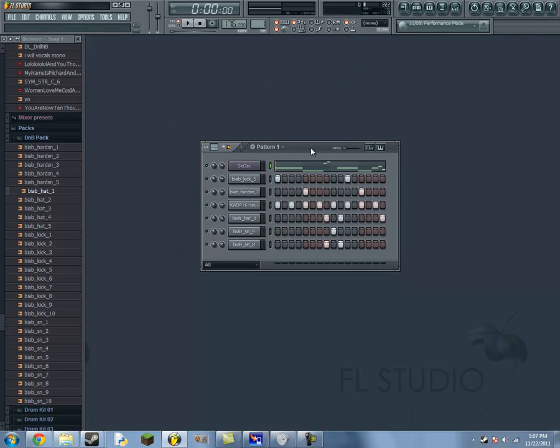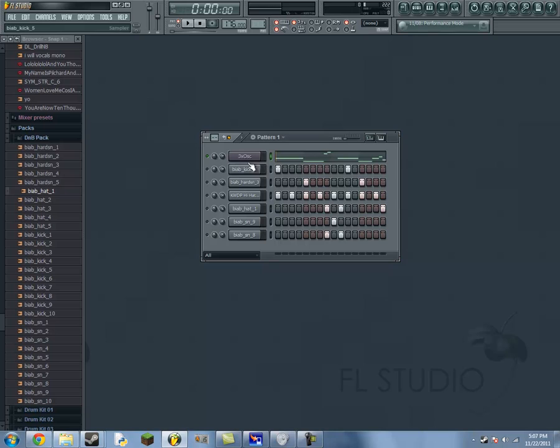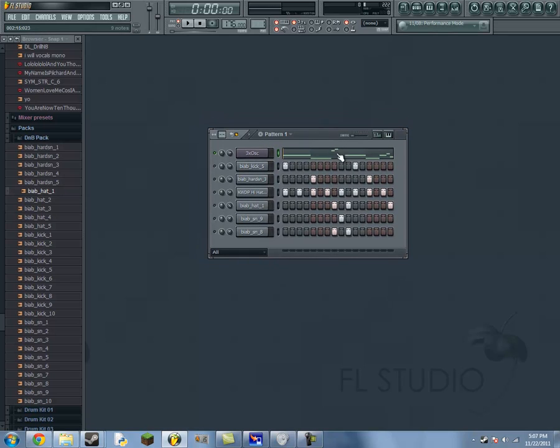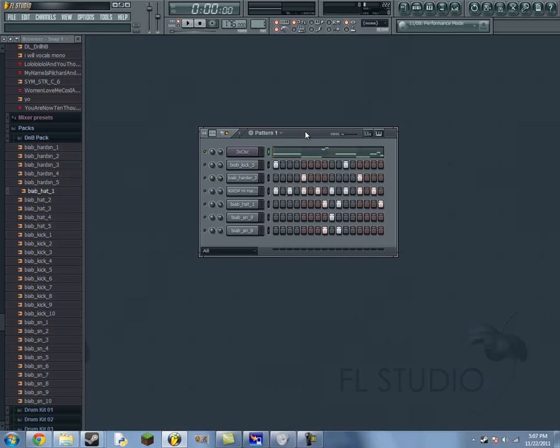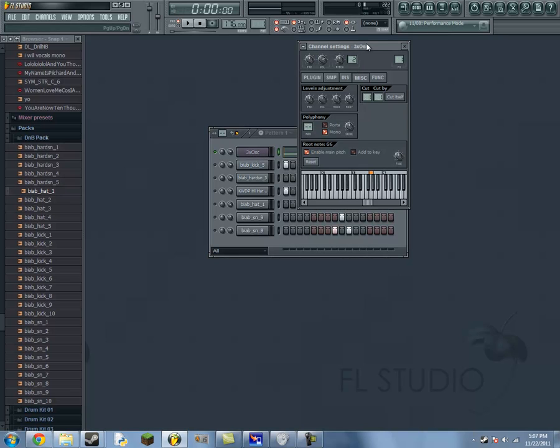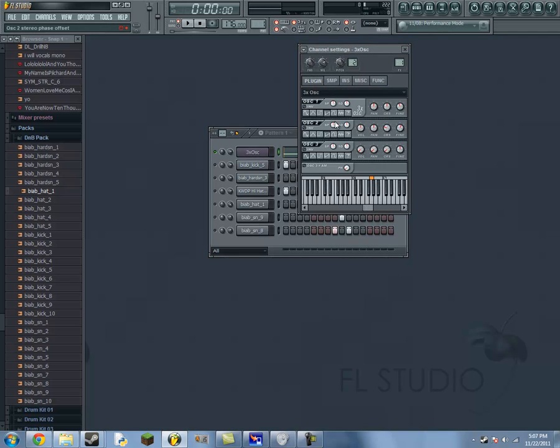Hey guys, I'm going to be showing you how to make a drum and bass Reese bass using Fruity FL Studio, which means basically no add-ons or plugins that you have to buy. So what you're primarily going to use is 3x oscillator here. So open this up. What you're going to do is pick two saw waves here, and for the third oscillator, just turn the volume all the way down.